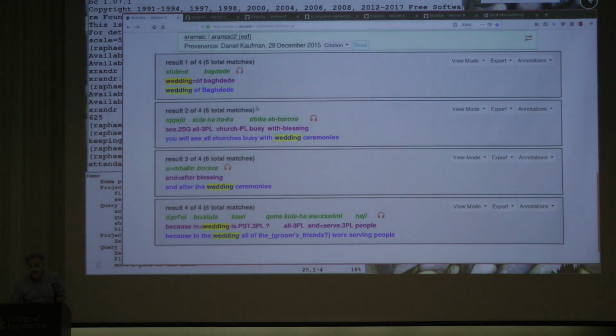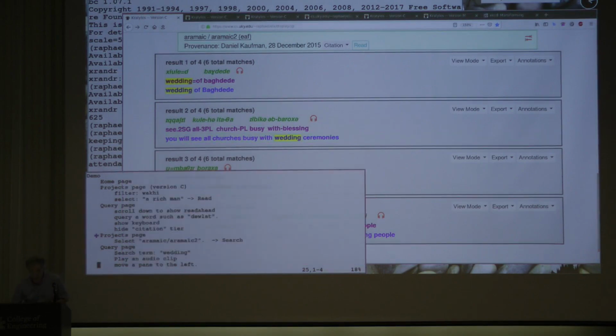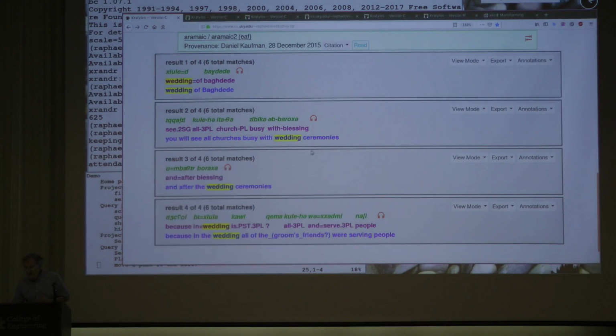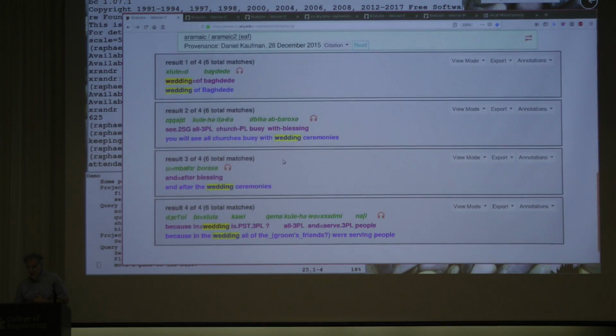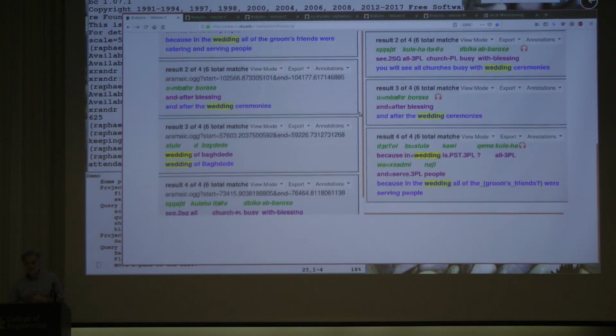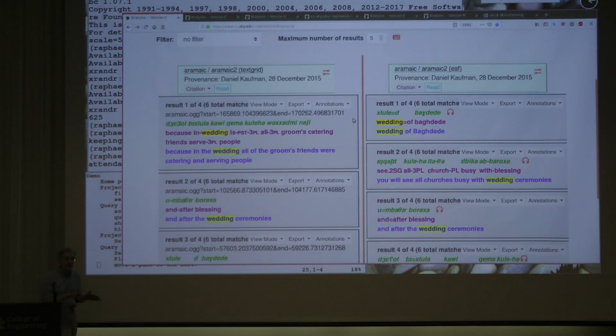Let's go back to where I was, though. So you can listen to these various sound clips. Now, there are 2 different sets of results. There's the ones from TextGrid and the ones from EAF. What if I want to see them side by side? Well, I can do that. Now they're side by side. And sometimes it's useful to have a dictionary on one side and texts on the other side, so you can search simultaneously in both. In this particular case, they are almost the same data, but in 2 different formats.